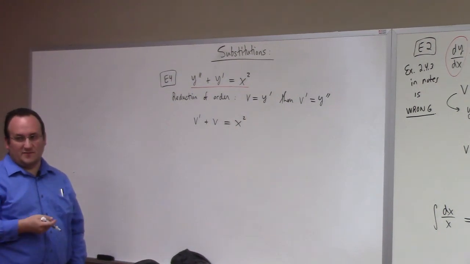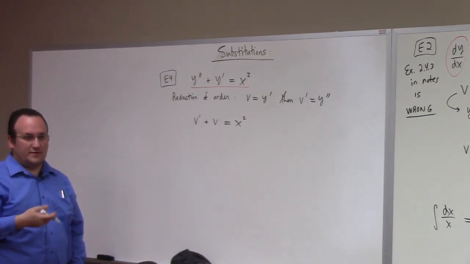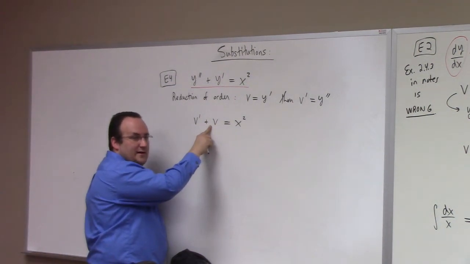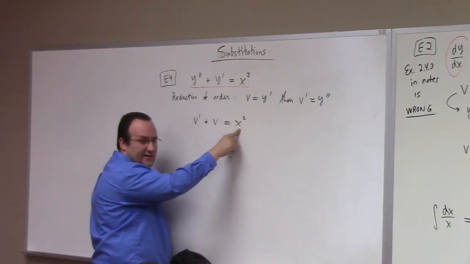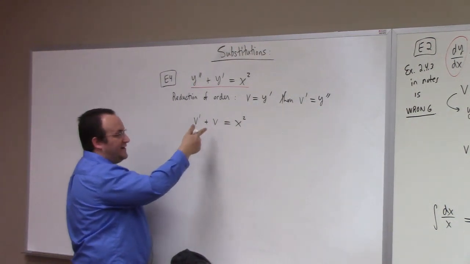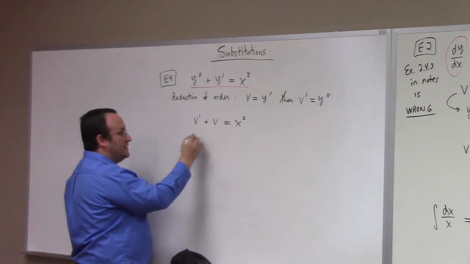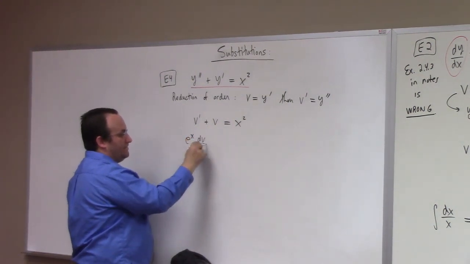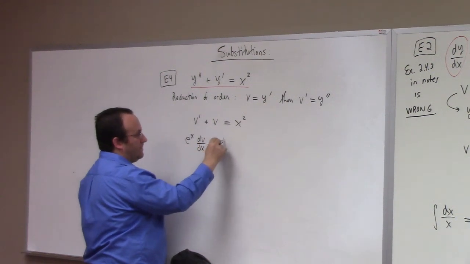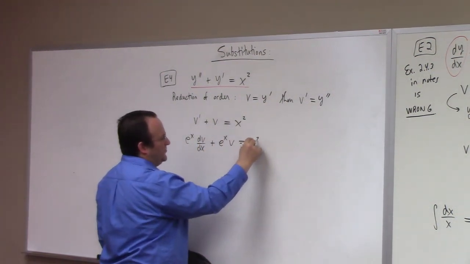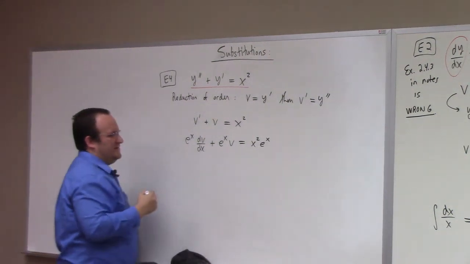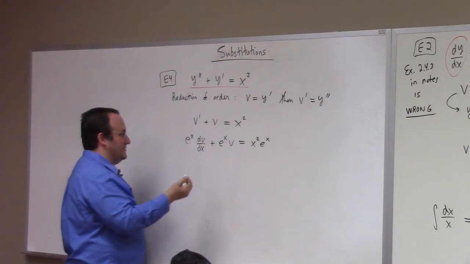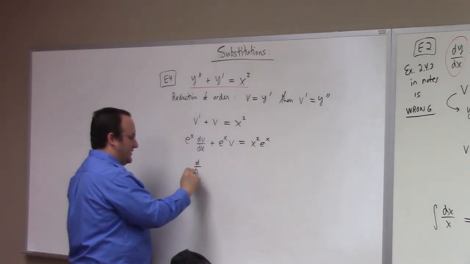Now this, we can go back and use that sort of meta example I did last time, where you could think of r equals 1 and g equals x squared in the example we did last class. I'll just write down the integrating factor here. The integrating factor is e to the x. Ouch. Well, fine. I mean, we can integrate x squared times e to the x. It just isn't entirely obvious, I guess.